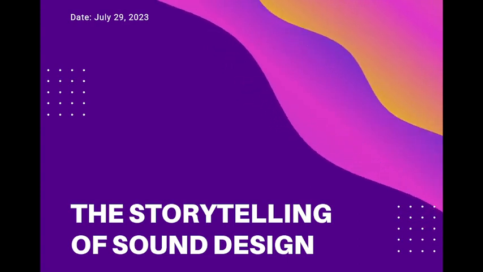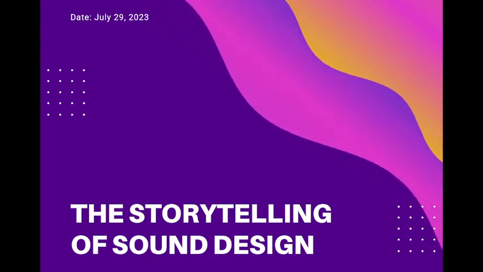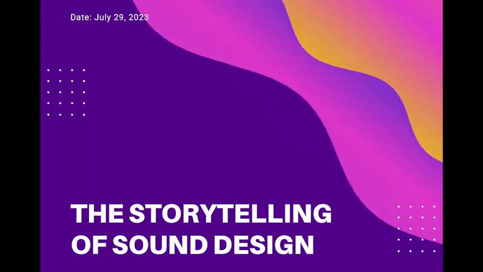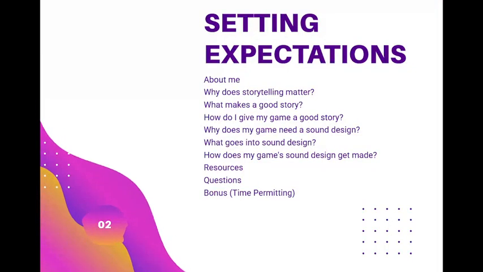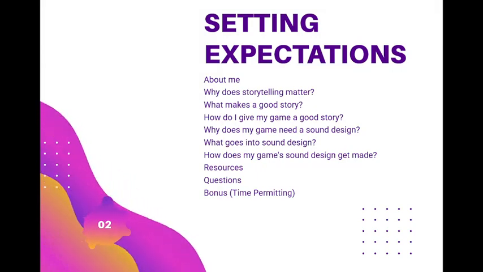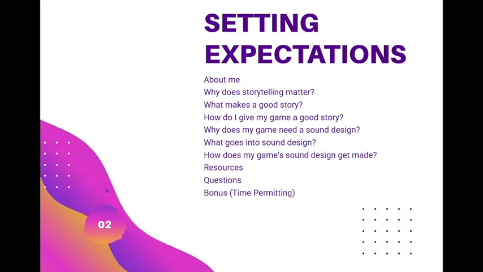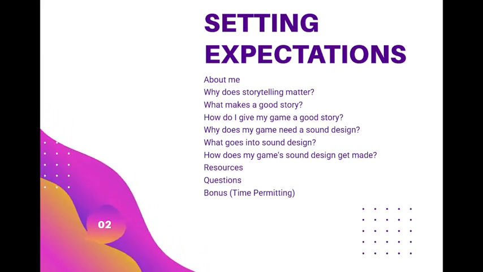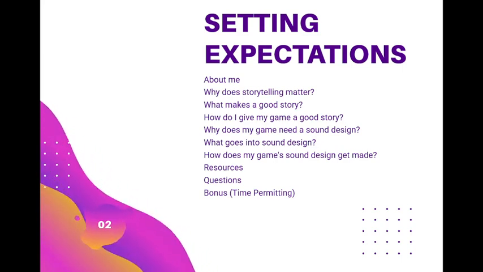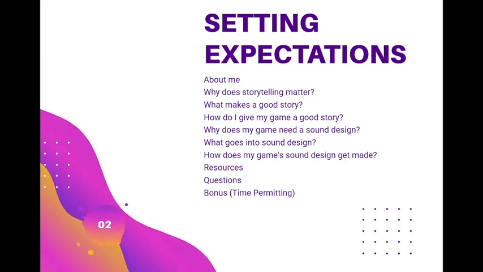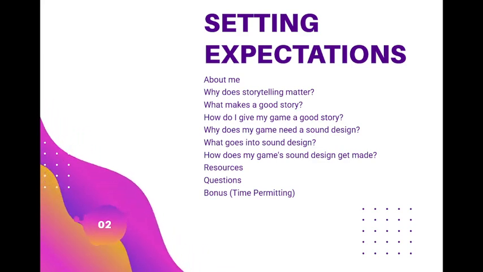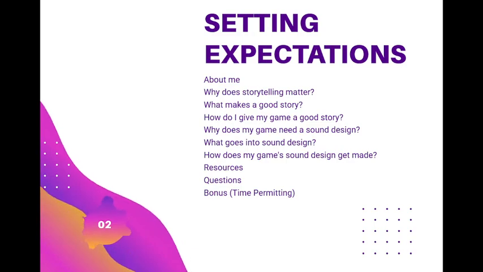And if at any point I'm not making sense, just feel free to leave something in the chat to let me know, and I'll try to rephrase it so that it's a little bit clearer. I want to make sure that going into this we have some expectations set, so we know what we're going to be talking about during the discussion. My goal here is that everybody's able to learn the why, the what, and the how for both storytelling and sound design, and then how we can use them together so that we can make games that we find meaningful, that can fulfill us, that can be fun and interesting for the people who get to play them.